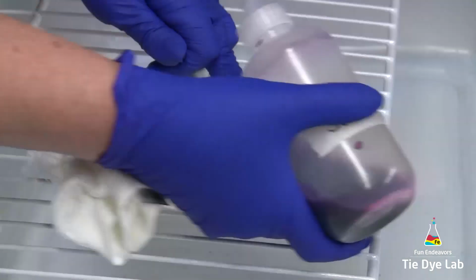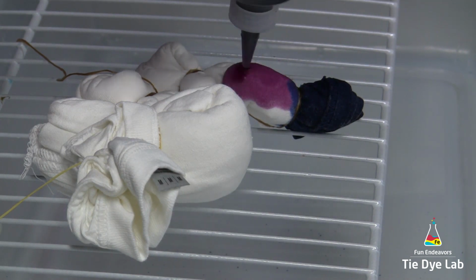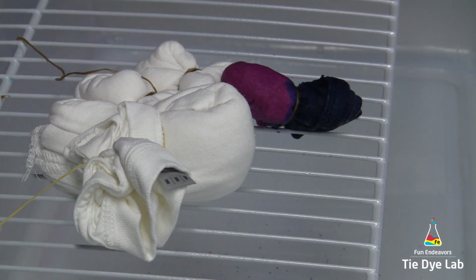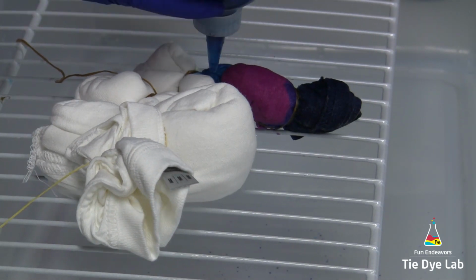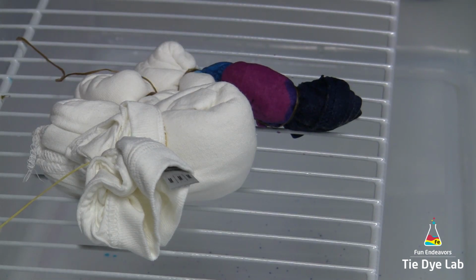Then I have a combination of Powder Pink and Fuchsia. I didn't like the color of the powder pink by itself, so I just added a little bit of fuchsia in until I got a color that I was happy with. I'm just going to alternate the blues and the rose or pink colors all the way down the shirt. Then I'm going to come back in and layer colors on top.